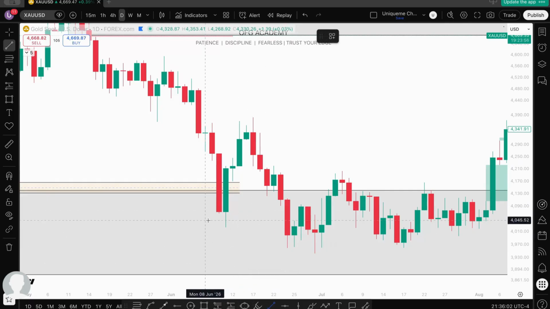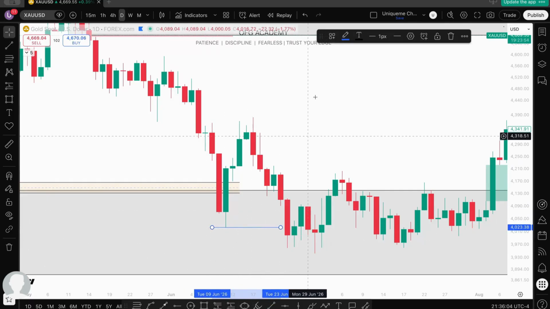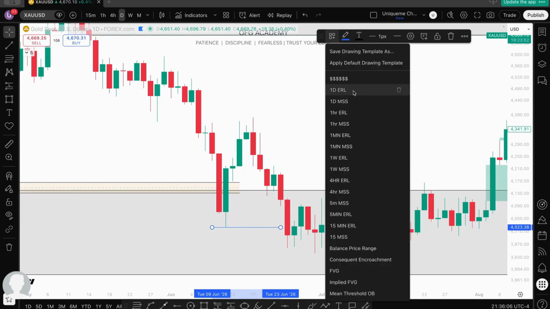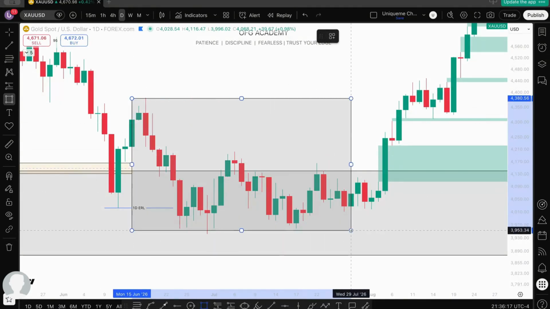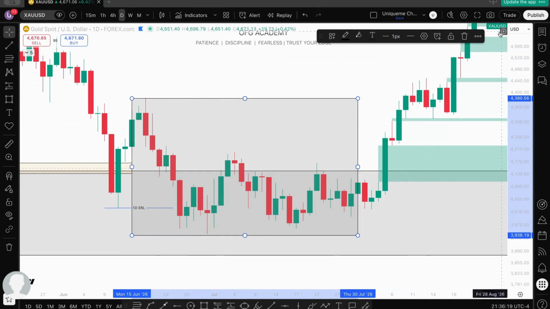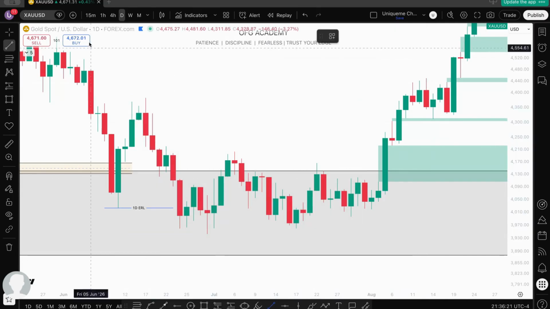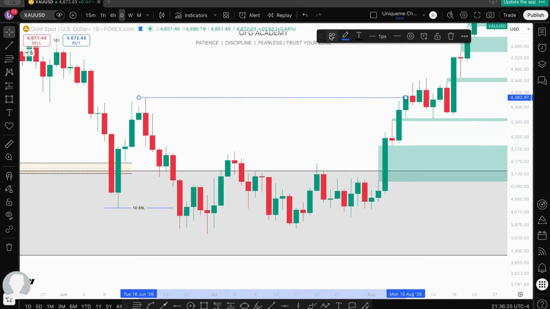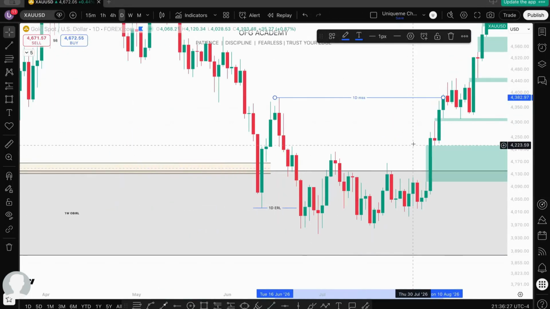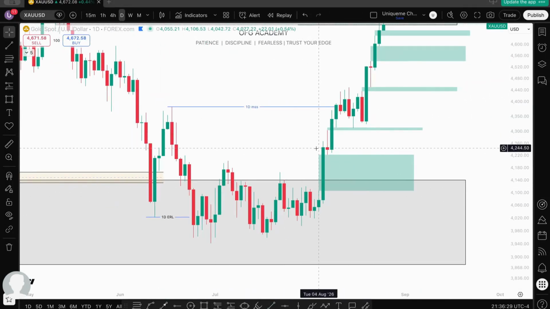We have a break of structure here from the daily time frame. That is where I will start my analysis from. I look at this low with the body, and this was the last body that came out. And I look at this high, and I know that inside this box is the full range of the daily structure. Looking at this whole scenario now, I know that a change of character has taken place here. We are still practicing day by day, right? And this is just a full structure.